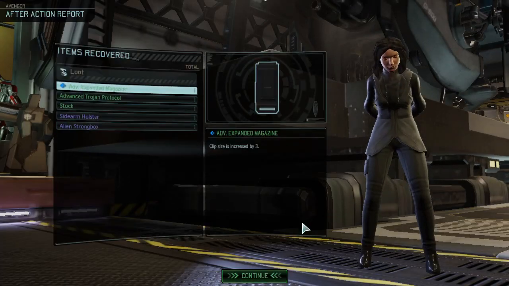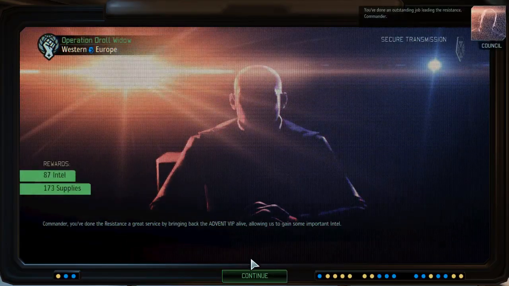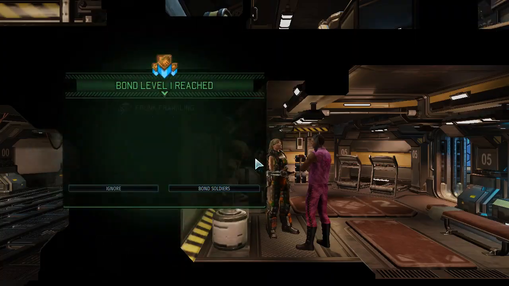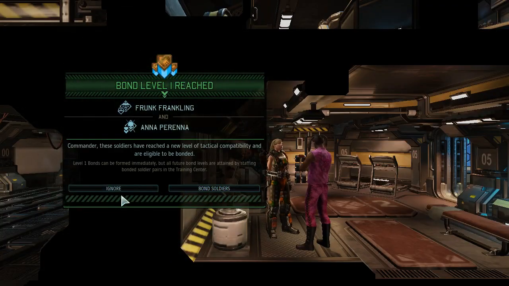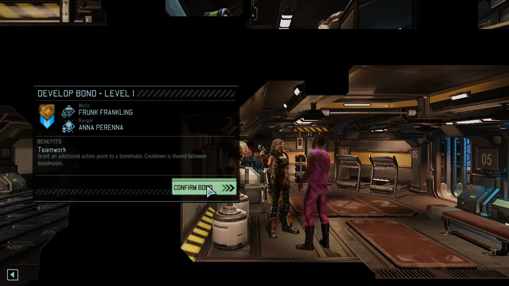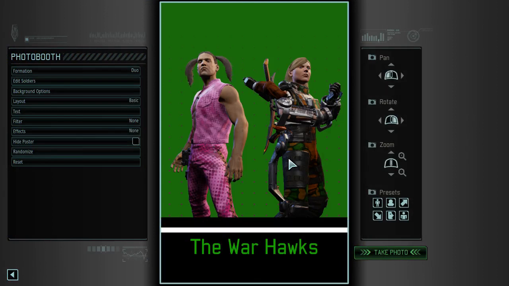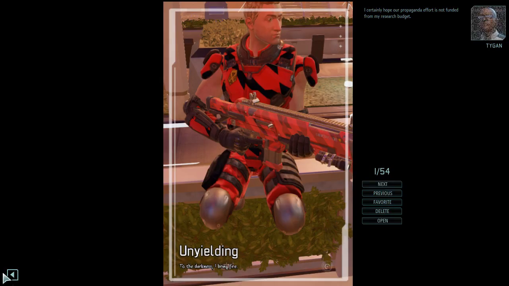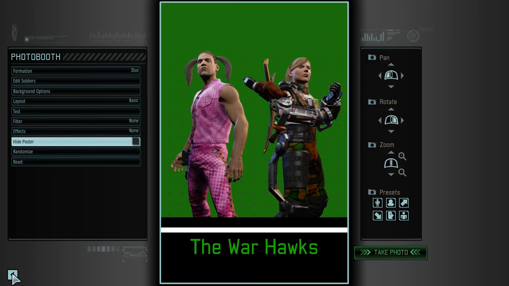So, awesome work, everybody. You have done an outstanding job. Our supplies, intel. Commander. Oh, we got a bond level. Anna and Frank. Okay, so there you go, guys. You are now bonded. I hope you enjoy being each other's friends. The Warhawks, I like that. I certainly hope our propaganda effort is not funded from my research budget.